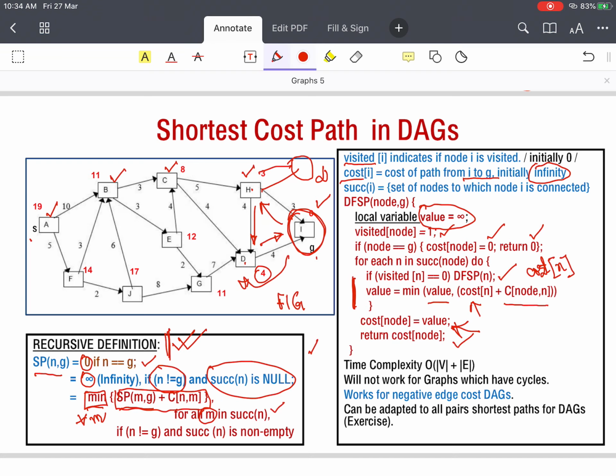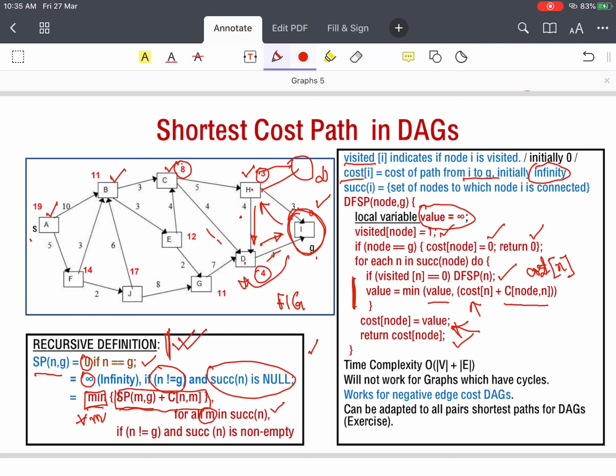Now this value, when it comes back, is the minimum of 3 and 4 plus 4, 8. So this value is 3. Similarly, the algorithm then backtracks here, gets this, and it is not difficult for you to see that all these values will be computed as the red values are indicated here.